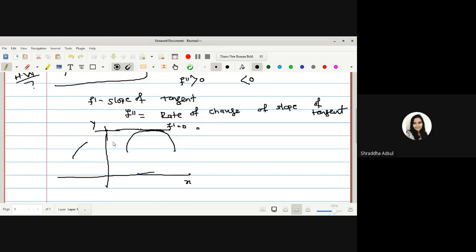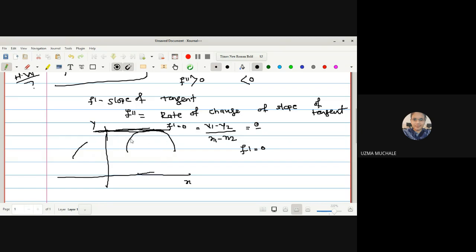Y is 0. Difference in y coordinate is 0, because we have only a constant, no? Y is equal to some number. So for this line, what is the difference between y coordinates? There is only one y coordinate here, right? y1 minus y2, because y1 and y2 both are the same, divided by x1 minus x2, whatever may be the denominator, and numerator is 0, it means that your f dash is 0, right?